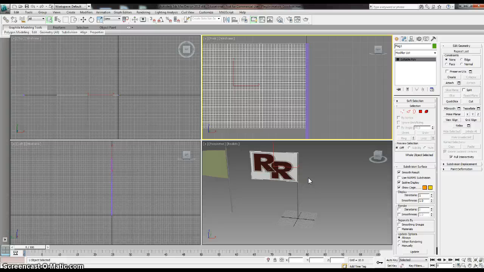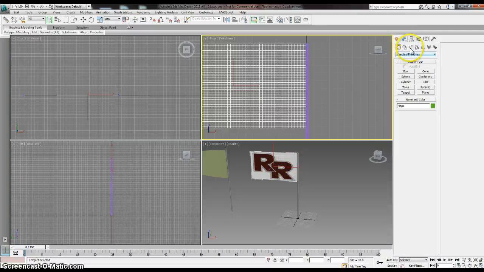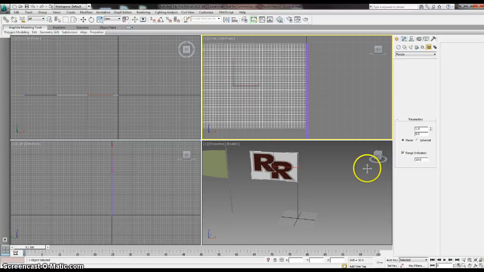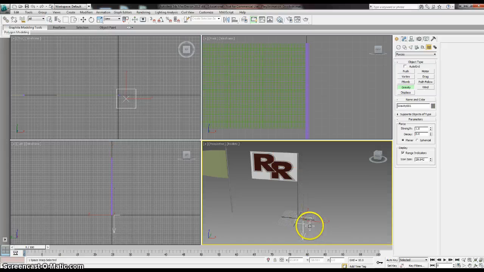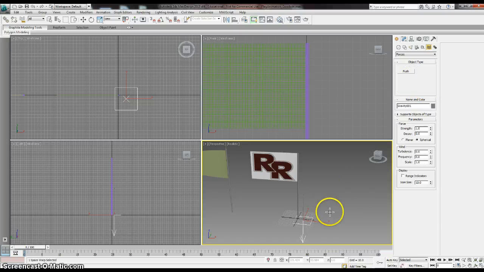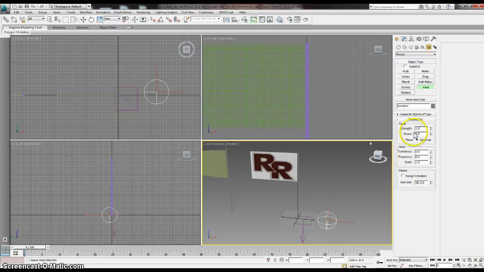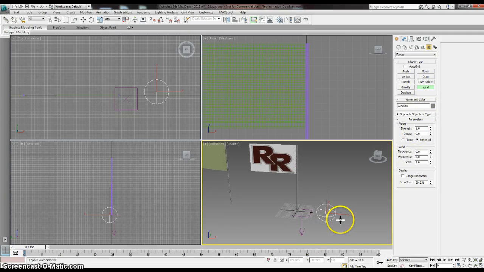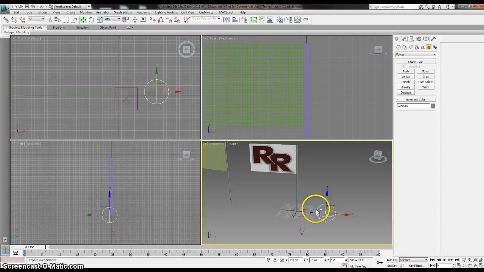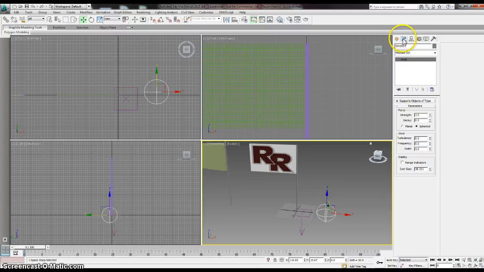Now we need to create our wind and gravity because in 3D there is no physics unless you create them. So we're going to go back to our create menu. We're going to go to the space warps, this little wavy icon, and we're going to do, let's see here, we got gravity. We'll just drag this in about so, and then we're going to click wind and drag out wind. Now mine is already set to be spherical. I hit W for move, so to edit the settings I'm going to have to go back to the modify tab here.